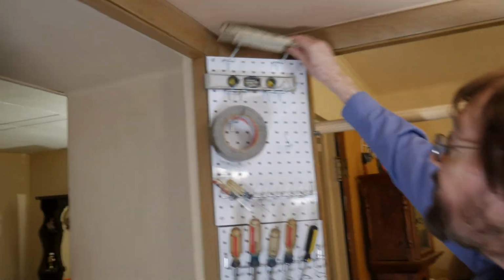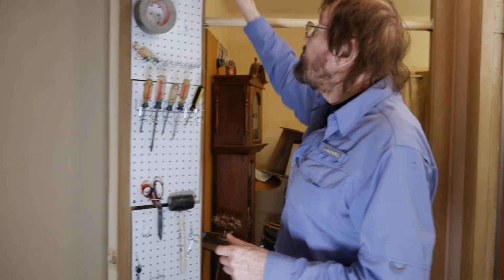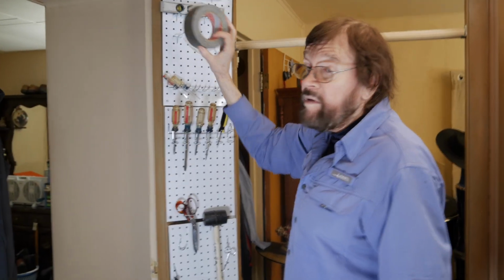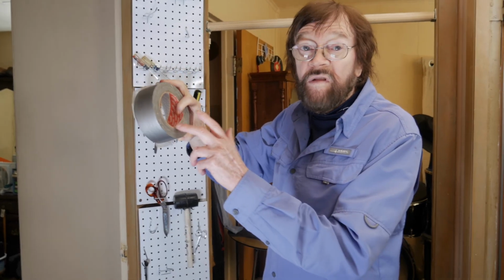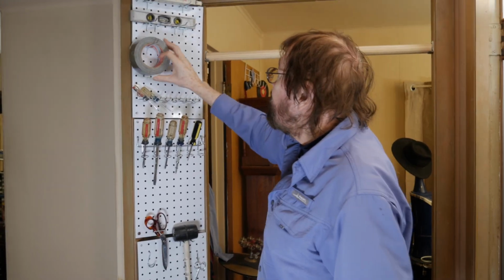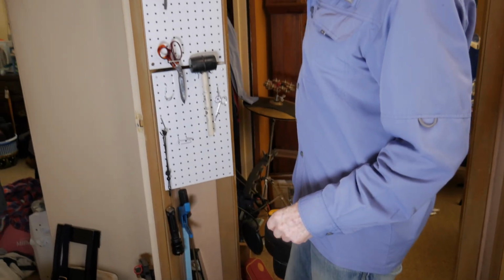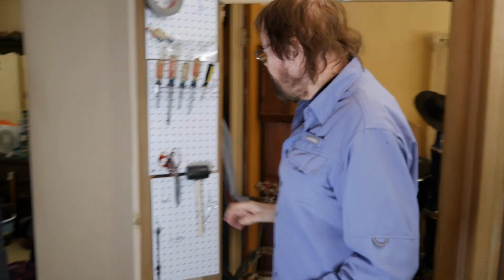What do you got on the pegboard so far? Okay, so this is something we use a lot. We also use the pull-out tape measure, and I think I might put that on someplace. We use duct tape a lot. Greatest invention since the wheel. And then we use a smaller level a lot. We got a little bit longer level down there. All of this tucked into a corner where it's not going to bother anybody.